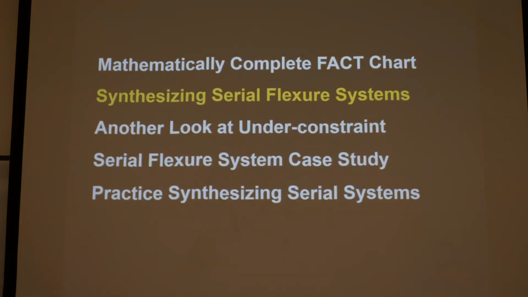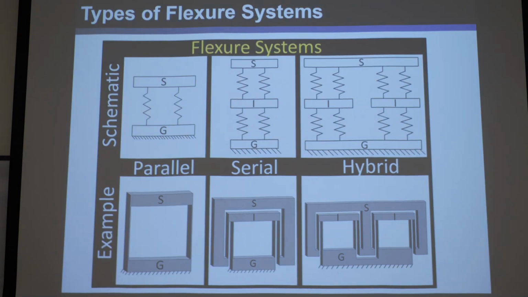Okay, so but that wasn't the point of that section. The point of that section was to show you the mathematically complete fact chart, and to start showing you the fact chart we're going to use for serial systems. Okay, so remember there are three kinds of systems. The definition of them is absolutely essential to getting fact to give you the correct answer, and therefore I've had to shape my own kind of definitions around what will make fact true.